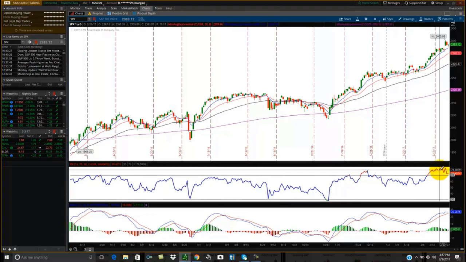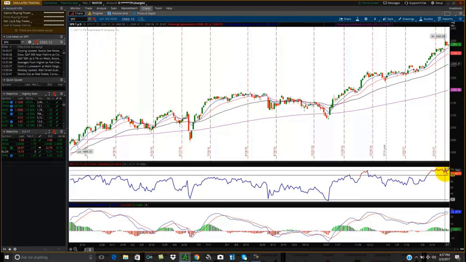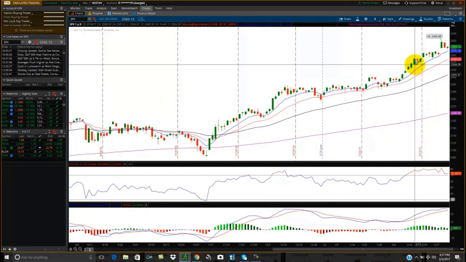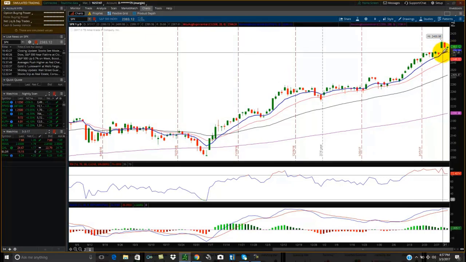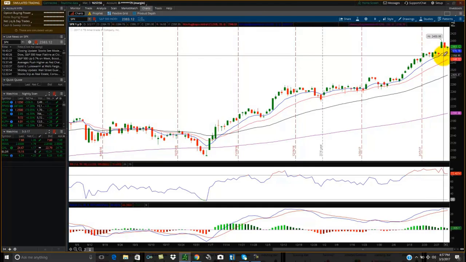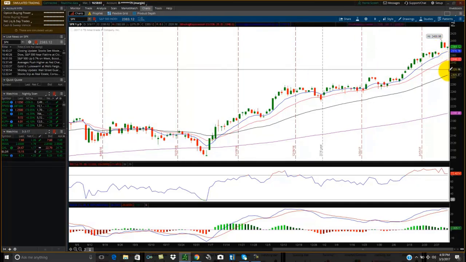So RSI, when it gets overbought in an area like this or oversold in an area like this, buyers start to come in down here and drive the price up. When price is overbought, people take their profits, and then price comes down and they start moving to these moving average lines. So you'll start to see it's all very bullish here, and price is obeying these moving average lines. And as long as they kind of bounce and go up, it keeps the trend going. Once it starts to close below these EMA lines, then you've got to watch it. The more overbought price tends to get, the more it starts to move down to these other moving average lines.